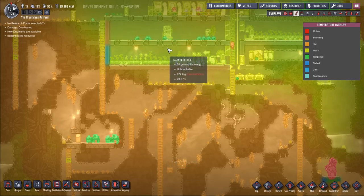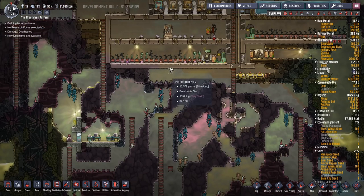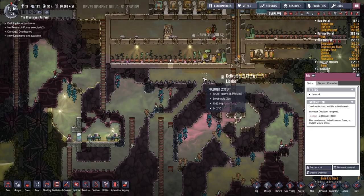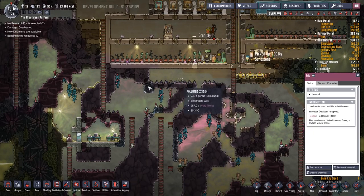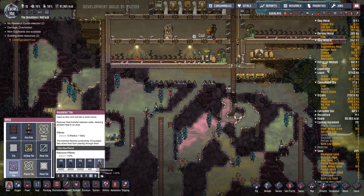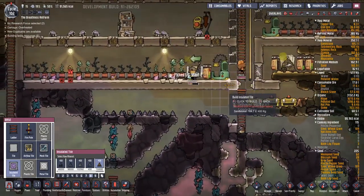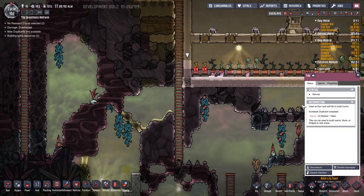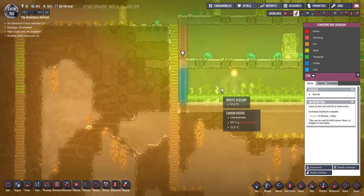Let's just have a look at the temperature here - 2, 8, 3, 5. Are these insulated tiles? No. Hmm, that's quite warm down there. I'm just going to use some sandstone insulated tiles all along there. Are these insulated? They might actually be insulated. Tile - no, they're not. And these are normal tiles as well. Okay, that's fine.